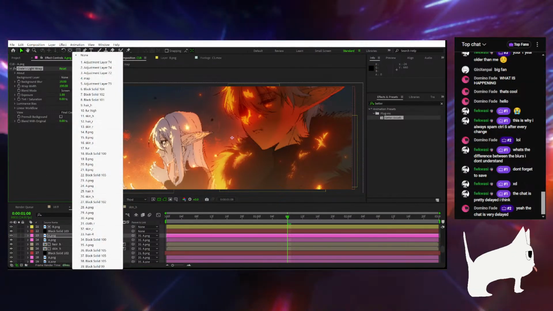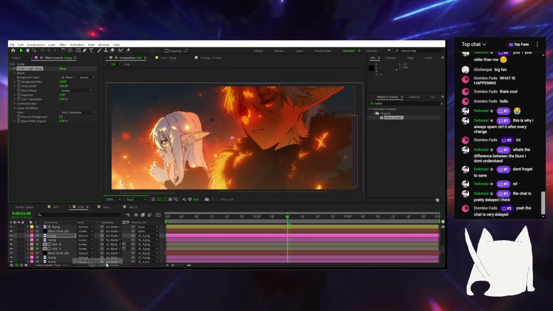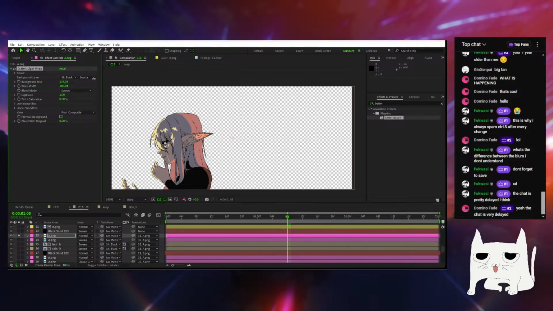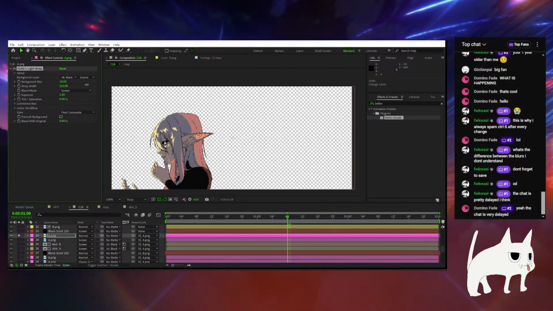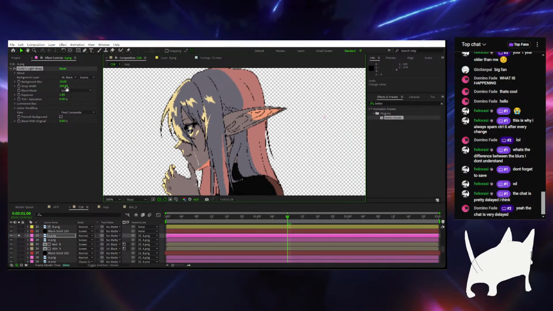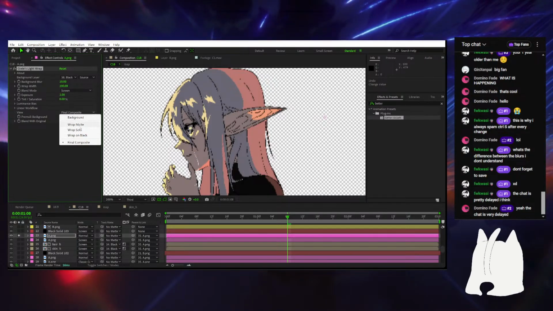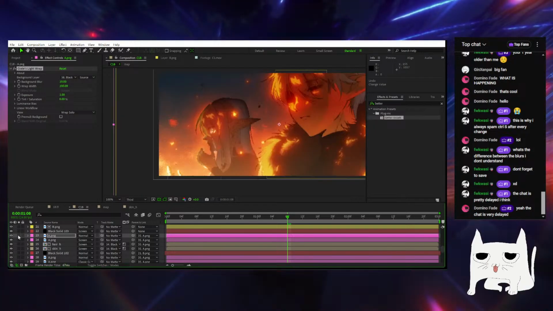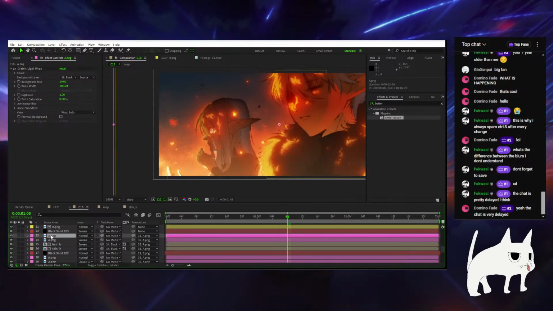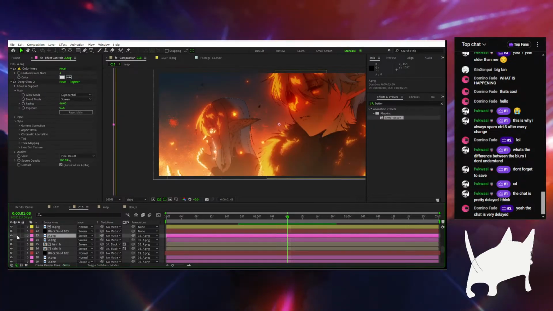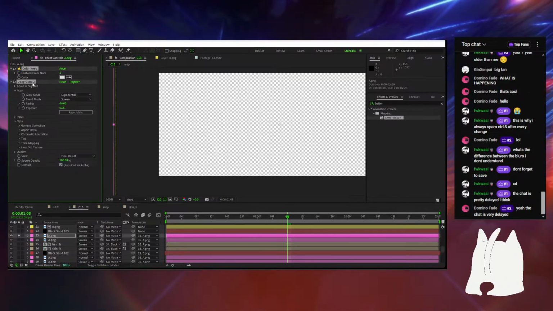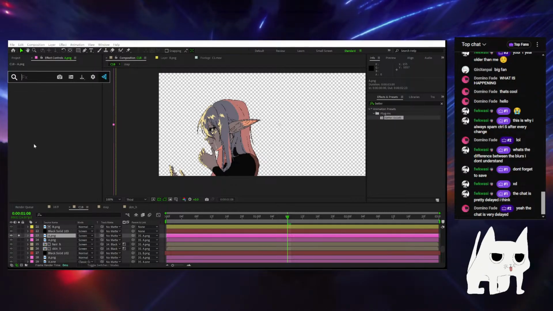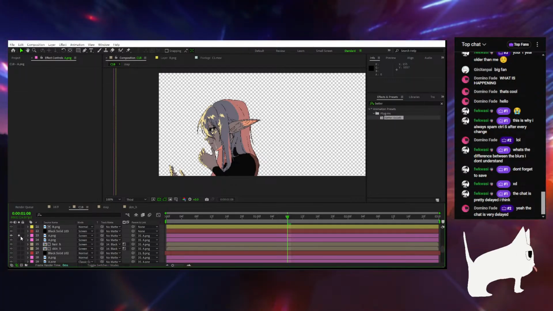Oh, we need to set the background layer, obviously. What is happening? I don't see any difference. Solo. I mean, there is. Fine. It's probably because I didn't pre-comp this. Whatever. If you have any idea, please tell me. How do you use this?